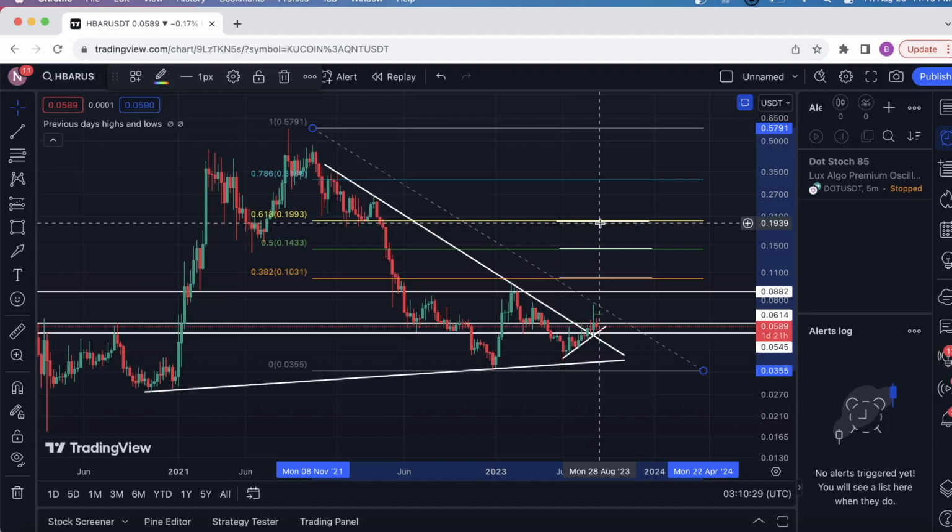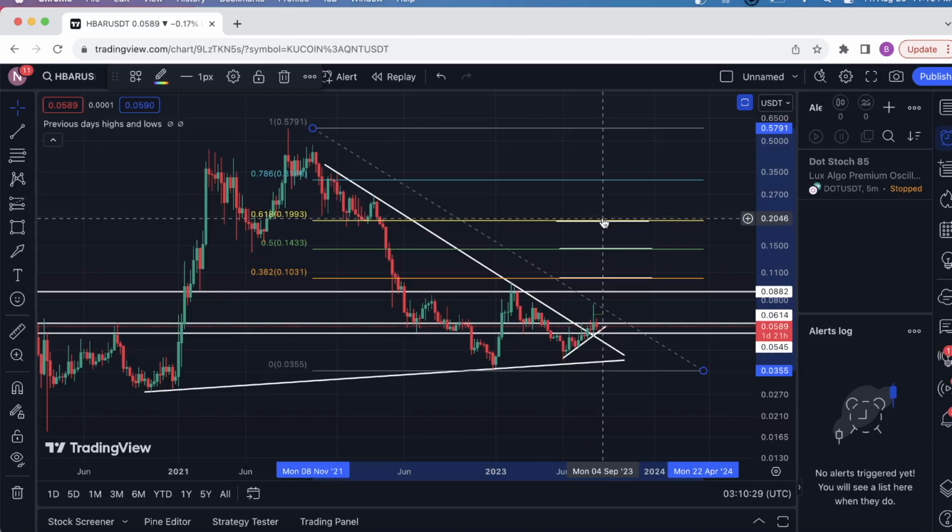But of course, keep in mind that if the price does come up here, that's going to be a complete change of the trend. It's going to be an uptrend, likely a strong one after being down here for so long and putting in the bullish divergence. So if the price comes up here and you decide to short, make sure you're very careful and very conservative with both your stop loss and your take profit.